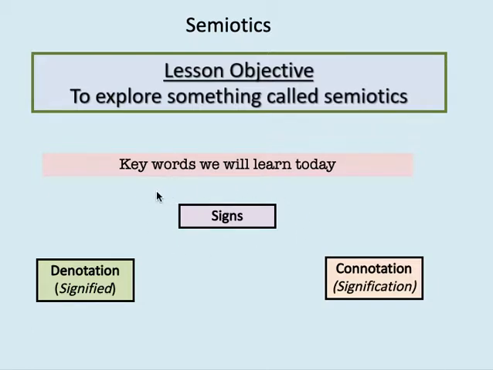Okay, so media texts are made up of lots of different things, lots of different ingredients, aren't they? From props to sound effects to dialogue to special effects to different styles of writing to colour to music, lots of different things. And these things are commonly known as signs. So, as media studies students, it's worth just thinking about signs as being like the ingredients of a film or a film trailer or a TV show.